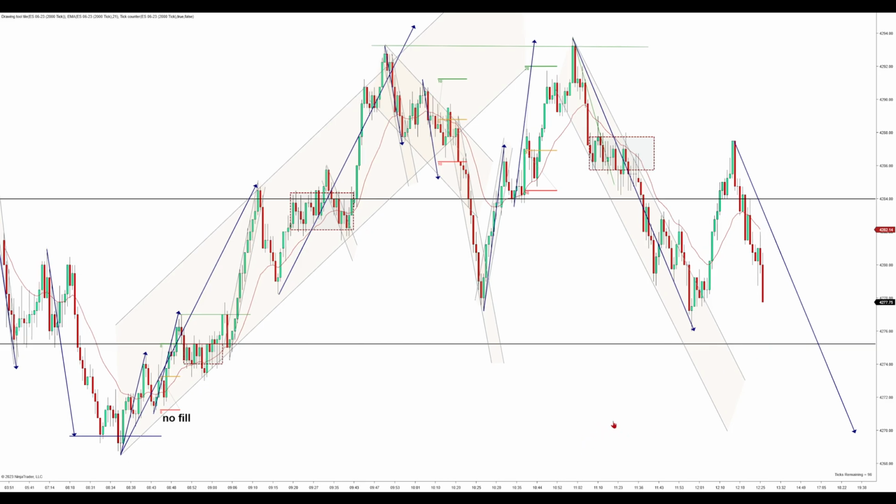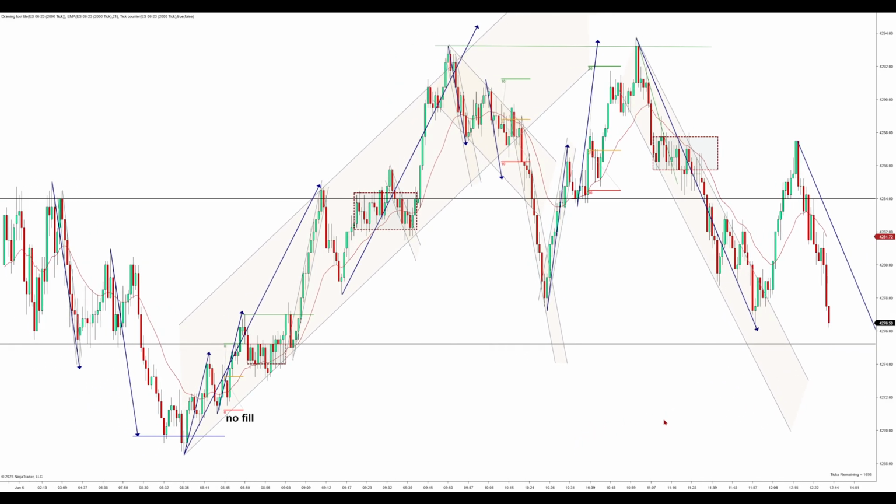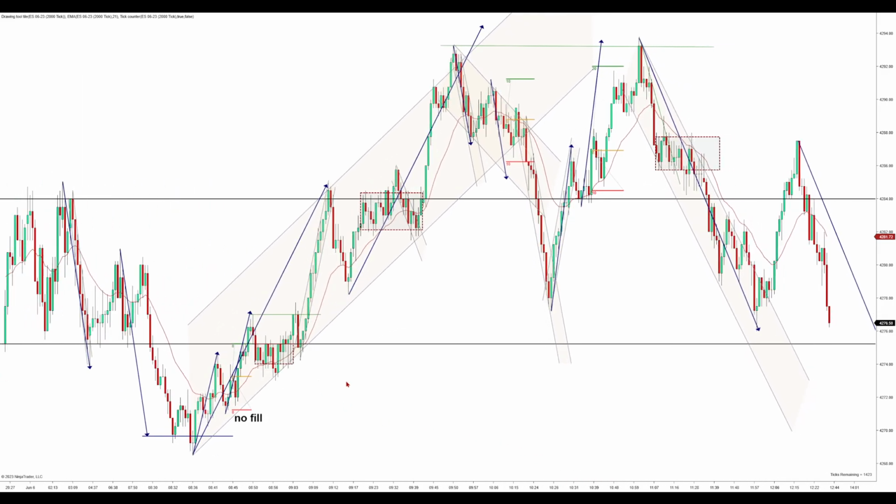So anyway, that's going to do it for this video. I hope I didn't miss out on anything. Sometimes I accidentally skip over a section or something. But yeah, only the 2.5 points today because of this no fill. I just did not want to go down an extra tick and get me in that trade. So yeah, minus 2.5 right there, and then plus 5 right there. So that's just 2.5 points for the day. It's still not bad. That's still 2.5 points in one day.